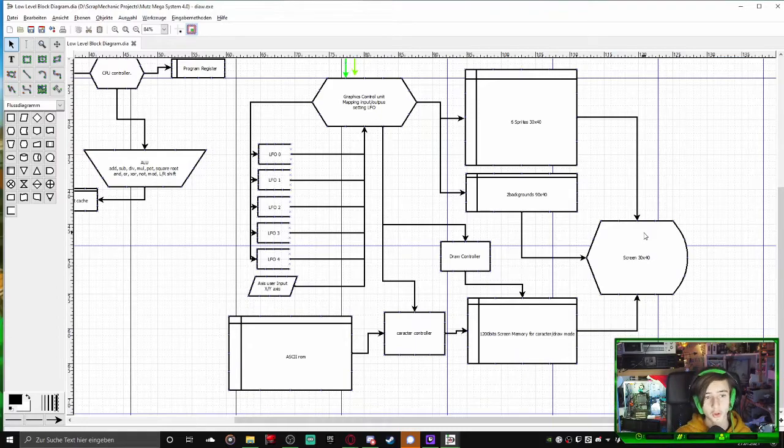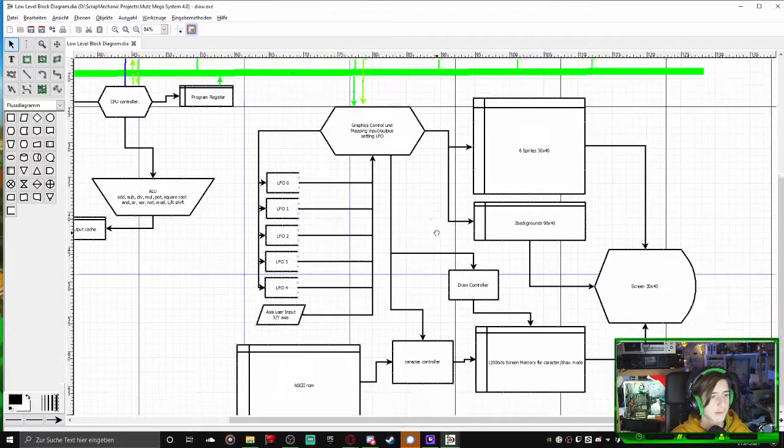This will not be a problem. We will have a graphics control unit. This does everything. It just controls everything about the GPU and is hooked up to both the buses.